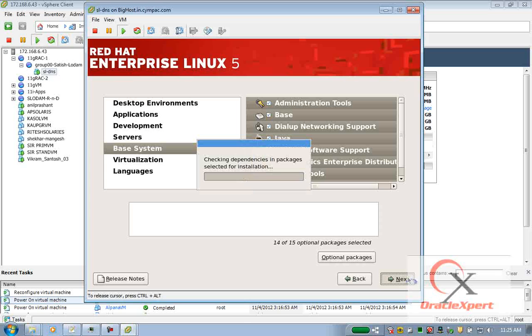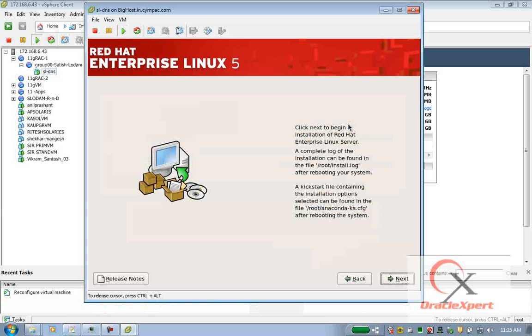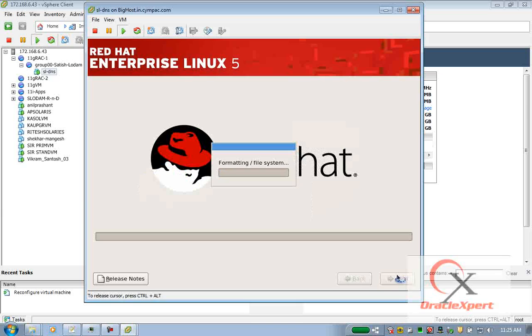Go to next screen. It will automatically determine the dependency in the software packages that you have selected, and it would do a package dependency check. It will display me a summary screen, after which once I say install, it will begin the installation of operating system. This is the summary and I am ready to install. Installation on our server with this kind of a selection takes roughly 15 to 20 minutes.